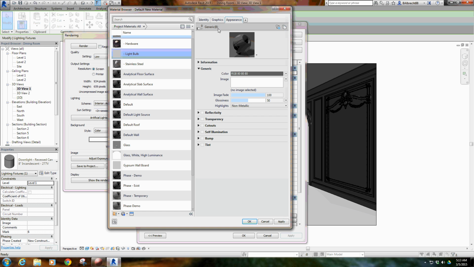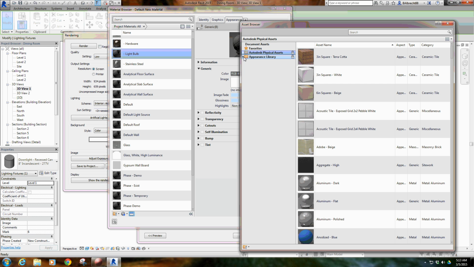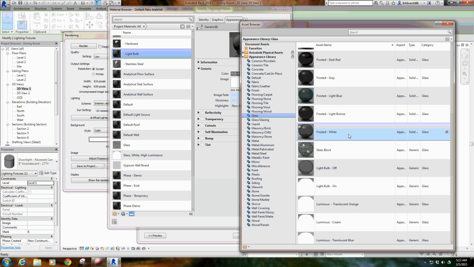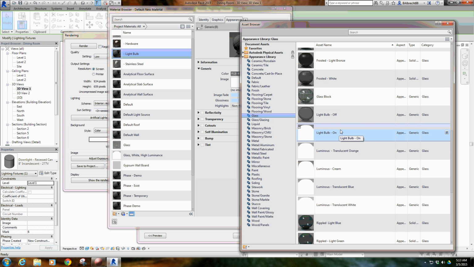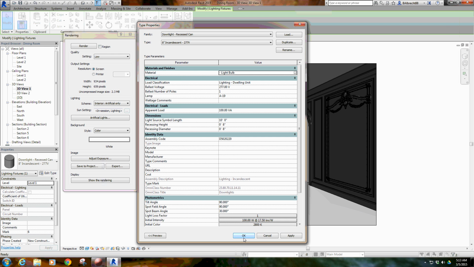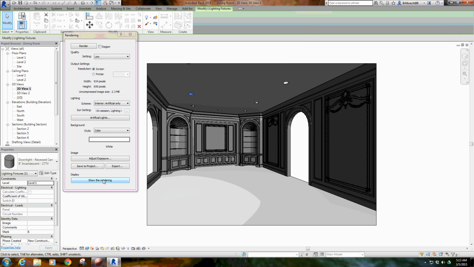And now if I go over to my render appearance, this replaces this asset, where you put in any sort of material that's already in Revit. If I click on that and pull down my appearance library here, under glass there's an option for light bulb on. And if I double click on that, it's going to apply that to it. So I'll hit OK, OK.